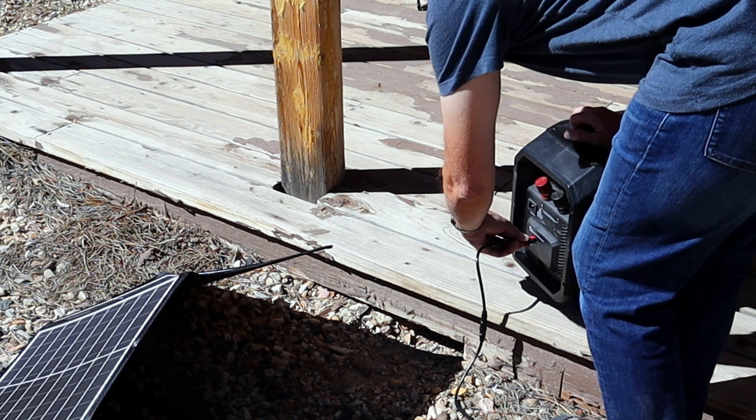Strong points of the Pow Oxy 120 watt folding solar panel: Number one — these are folding, portable, lightweight, and come in their own carrying case. Number two — it works with most portable solar stations on the market. Number three — it comes with a ton of adapters. Number four — these panels are waterproof and weatherproof. Number five — it has a smart chip built in that recognizes your device and charges it to maximum efficiency, meaning faster charging.